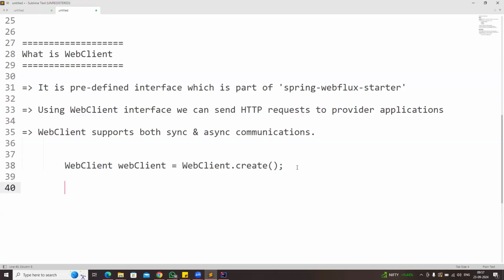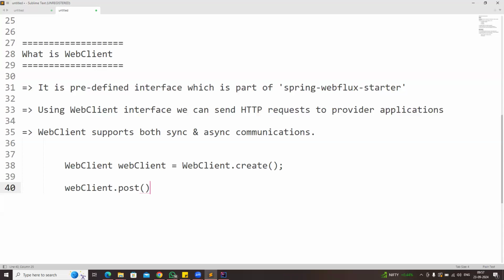Once you have the web client object, now you can send the request to the provider by using it. So what request do you want to send? I want to send a get request. WebClient dot get. So get means get request. If you want to send a post request, then you are going to call the post method.